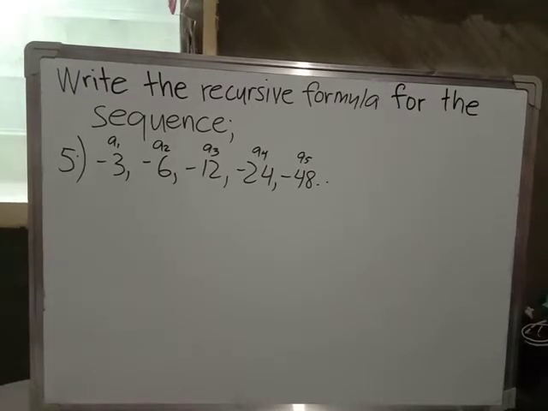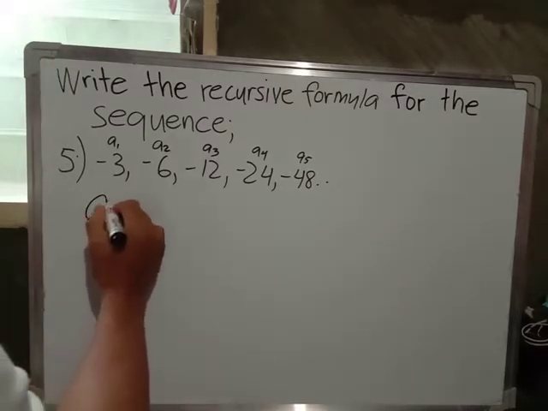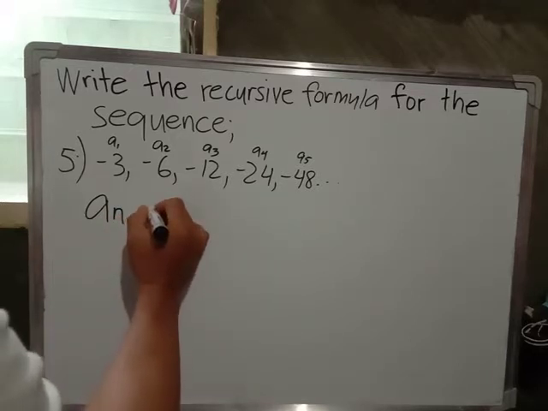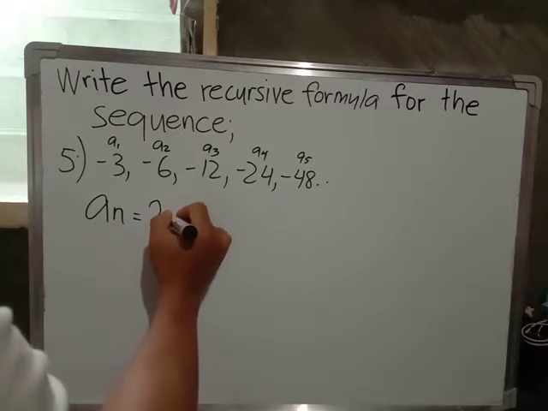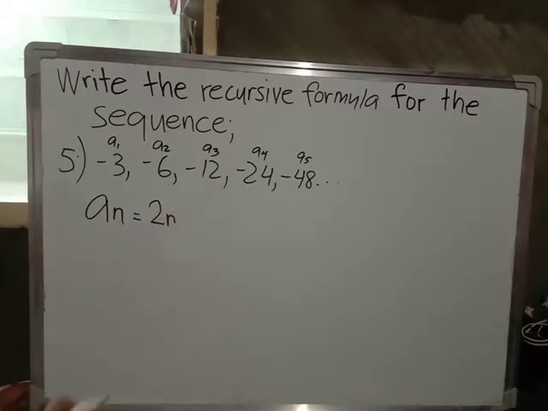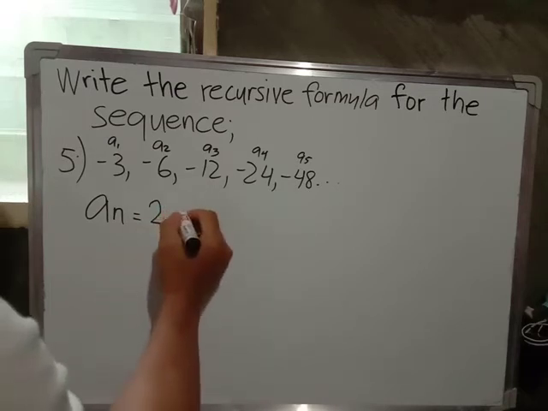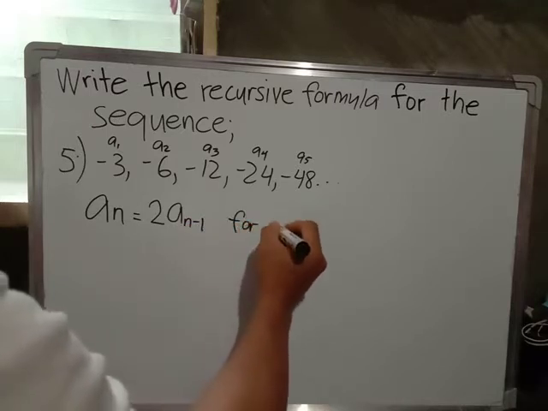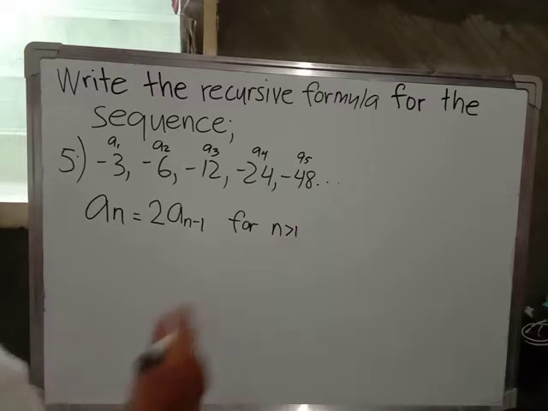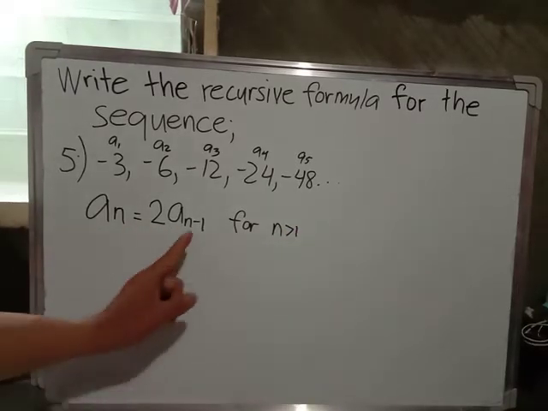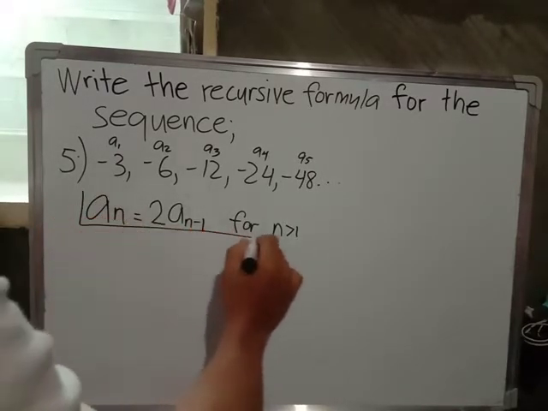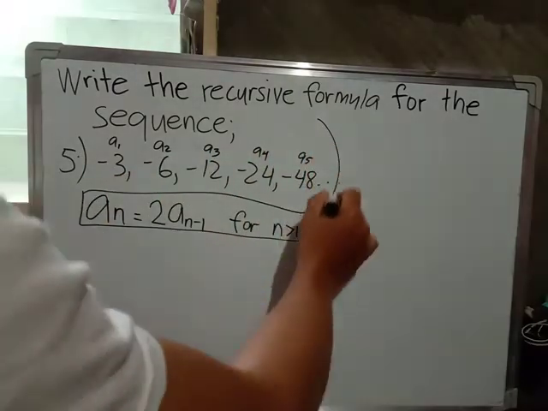So, madali na i-create yung formula natin, yung recursive formula natin, which is E sub n is equal to 2, yung common multiplier, times E sub n minus 1. Siyempre, maglagay na ulit ng condition for n is greater than 1. Kasi, yun na nga, kung paulit-ulit natin sinabi, hindi siya pwede mag-1 kasi 1 minus 1 is 0. So, ito na po ang formula natin. Recursive formula.